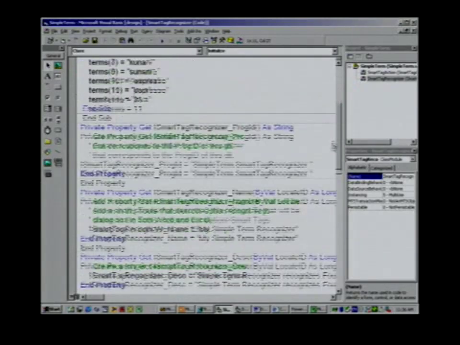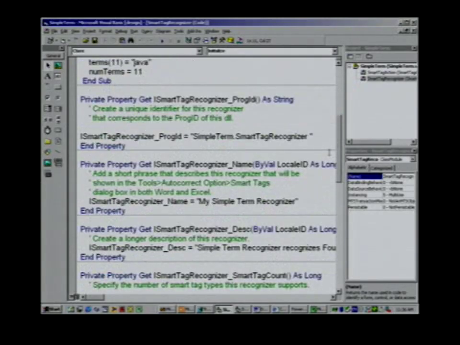Down here, you'll see the bulk of what makes an ISmartTag an ISmartTag. Smart tags have an interesting interface that I would call a callback-style interface, which means that as an application boots and wants to start talking to smart tag DLLs, it will call into these DLLs and say, "Hey, what's your name and how many smart tags do you support? For the first action that you have, what's the caption so I can show it in the menu?"